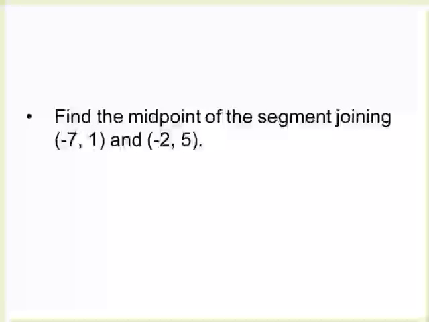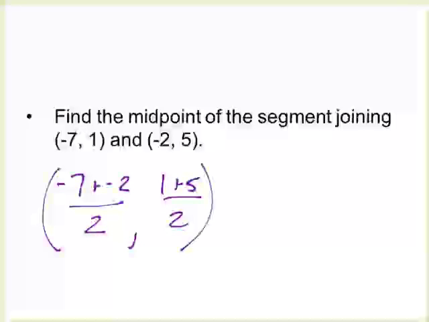So to find our midpoint here, I'm going to add the x's and divide by 2, and add the y's and divide by 2. So that gives me negative 9 over 2 and 6 over 2, which is 3. So just add up the x values, divide by 2, add up the y values, divide by 2. And that point should be exactly in the middle of the other 2 points. Questions? Decimal is fine, or fraction. So negative 4.5 would be fine as well.